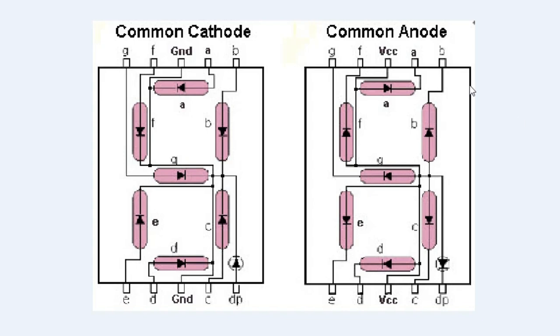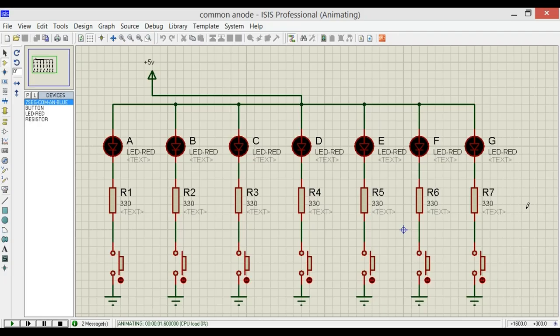By turning on and off each LED or segment, we can make different numbers from 0 to 9 and some English letters. We have two types of seven segment displays, common anode and common cathode. In common anode seven segment display, the anode side of all the LEDs are connected together and is connected to the desired voltage. Then each LED or segment can be turned on by applying logic zero or low signal through a current limiting resistor to the cathode side of particular LED or segment.